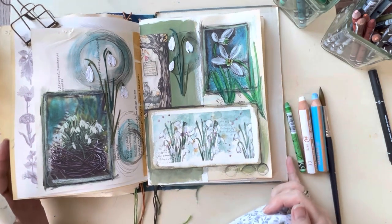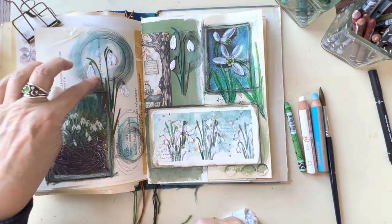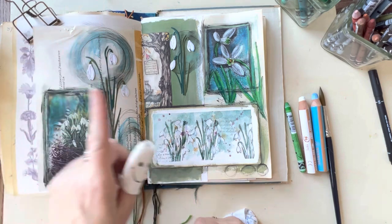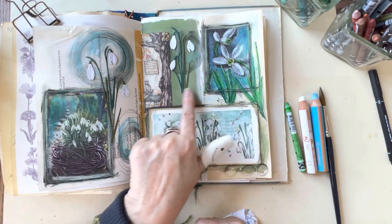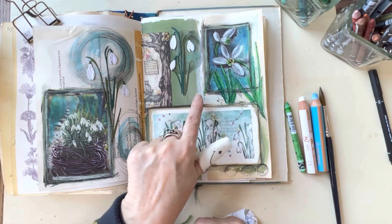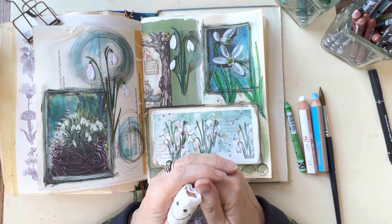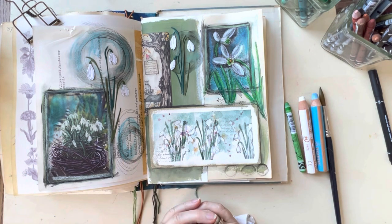And after my break, I will be back and I think I will write something here like I did in my sketchbook, and perhaps do a little bit of writing here, make some, what do you call them, labels. But I really like where this page is going.